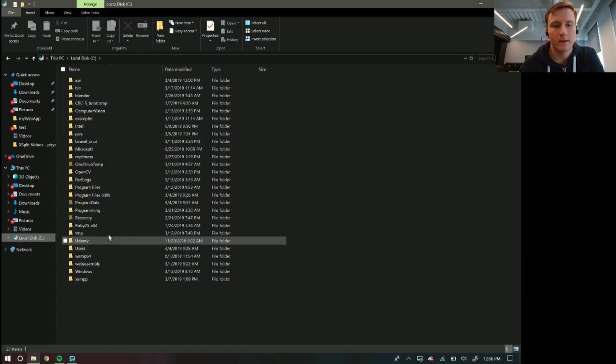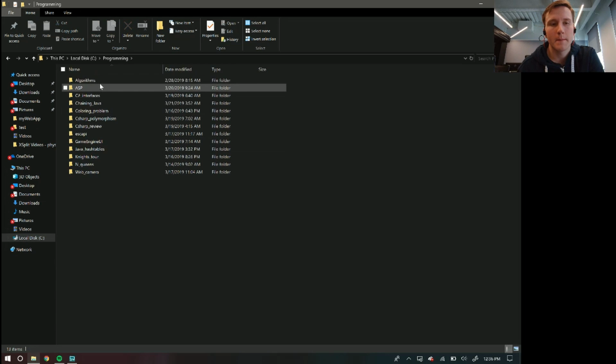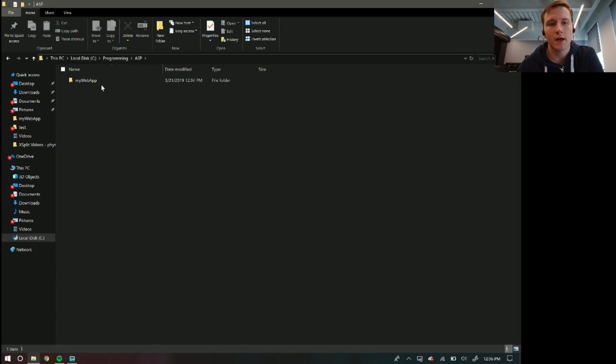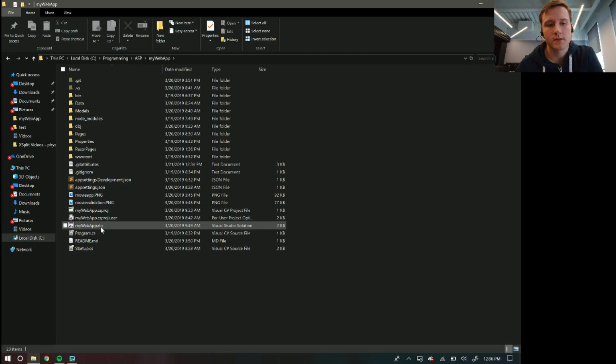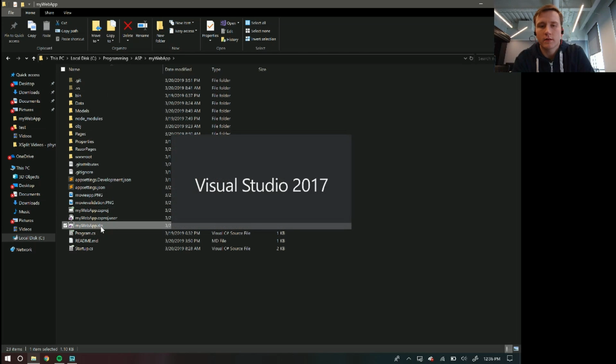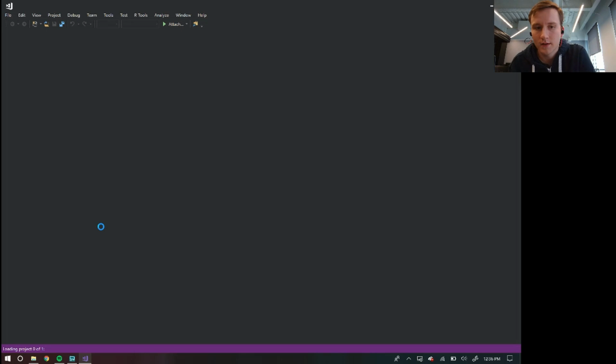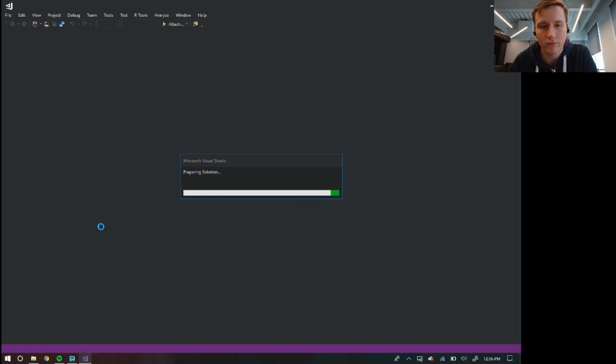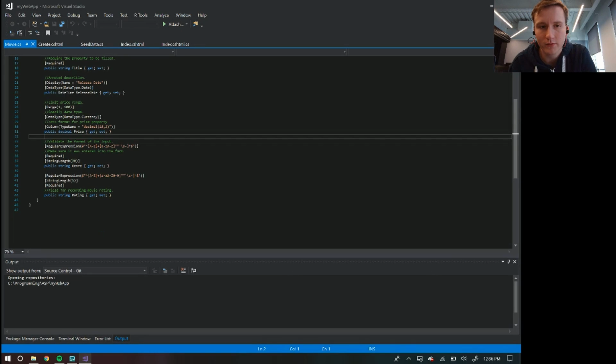So let me just go to the programming, ASP, my web app. This is also the biggest barrier to getting into doing stuff with C# and C++, is the tools you have to use are huge. They're gigantic. VS Code loads in like 2 seconds. This takes a really long time, but it's a super powerful tool.